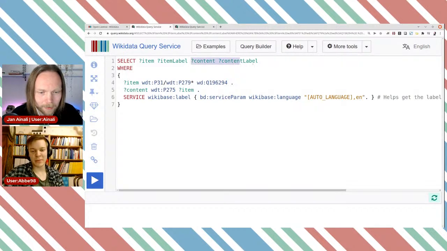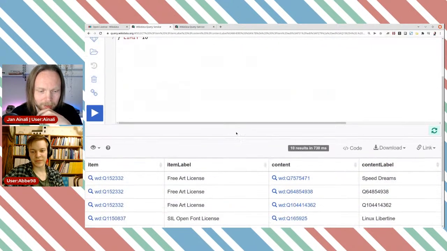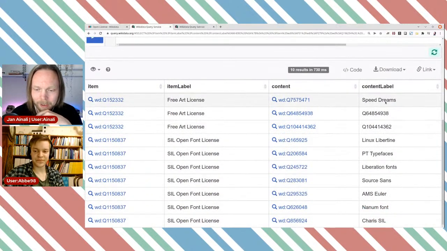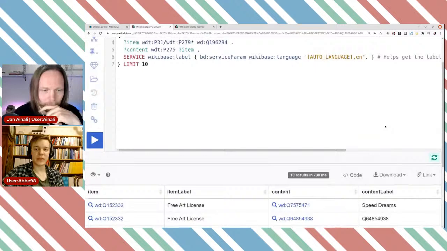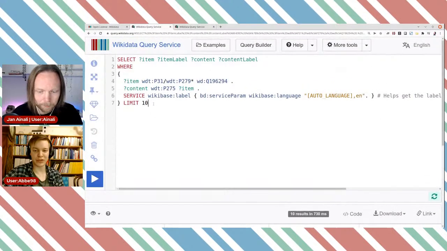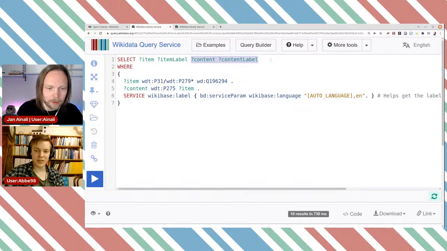So if you would put a limit here, you might be able to do it still. Let's see. Just put a limit of 10, just to see that I get an answer. And yes, then I get 10 things really quick here. A lot of fonts. Right, interesting. Yeah, it probably picked the first thing it got from the item type you select.